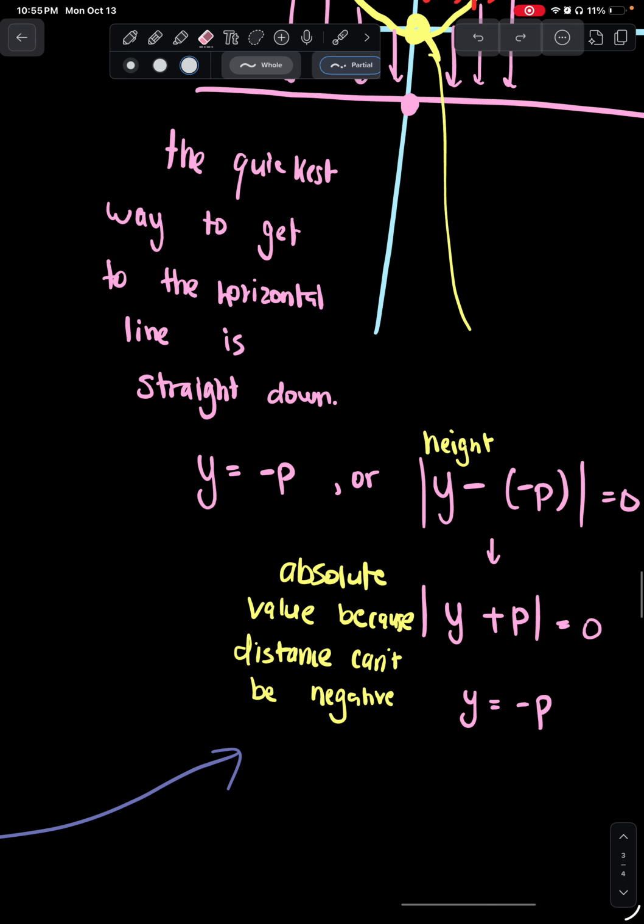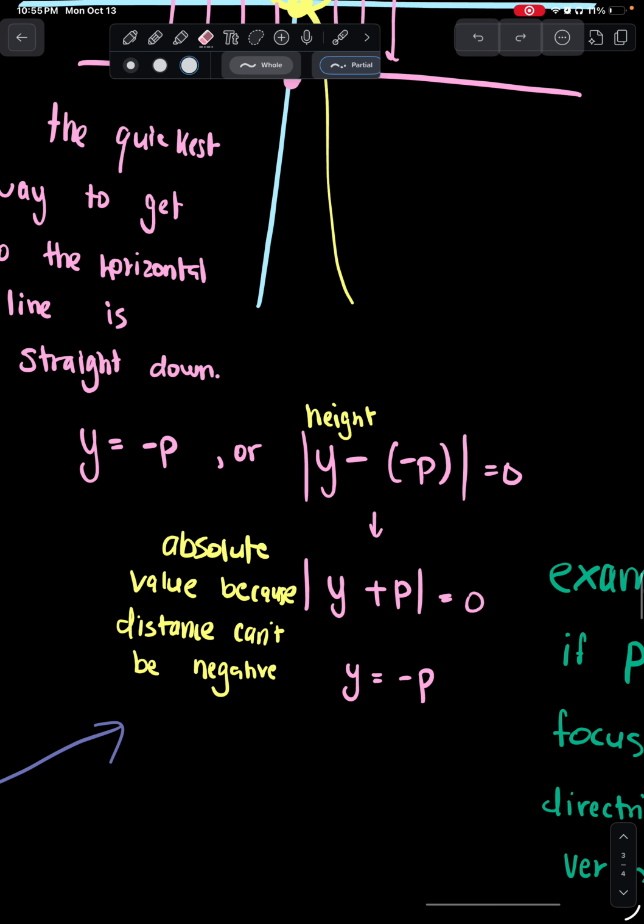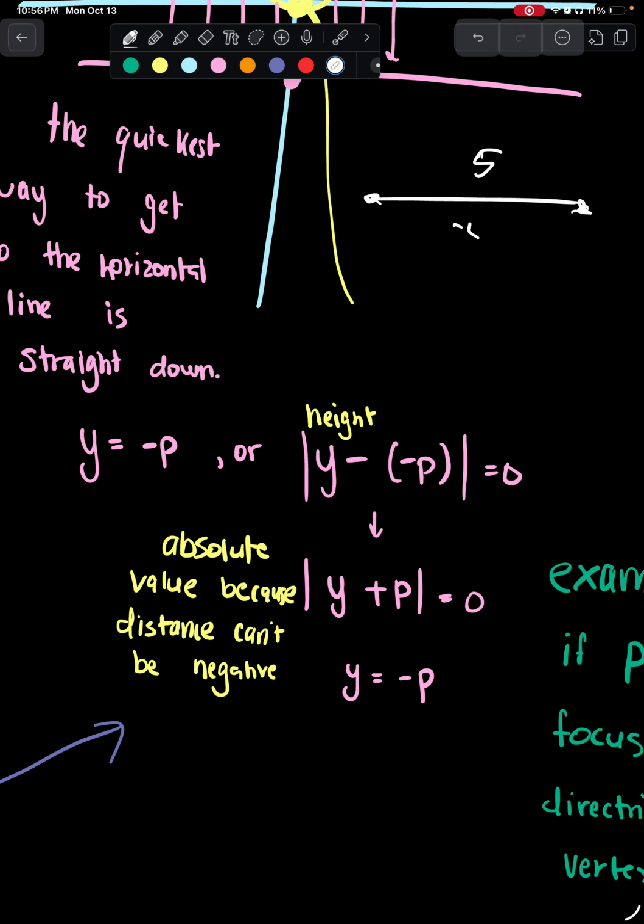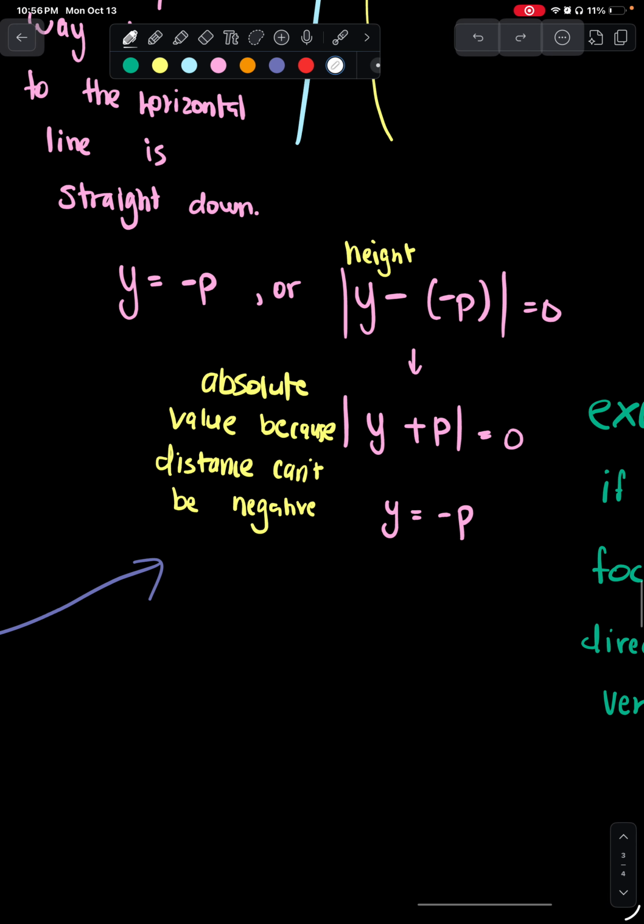This looks a little more confusing, but the reason why we use the absolute value is because we're comparing it to a distance. It doesn't matter if a distance is negative or not. We're just trying to get the point between these two things. It could be 5, it could be negative 5, depending on where you start. But we just care about how far it is, not which way it is, if that makes sense. An actual distance is never negative.